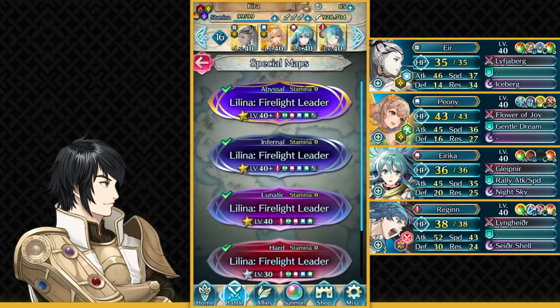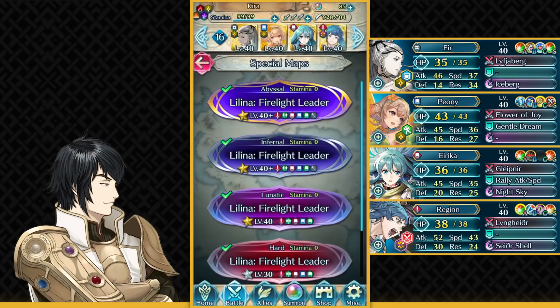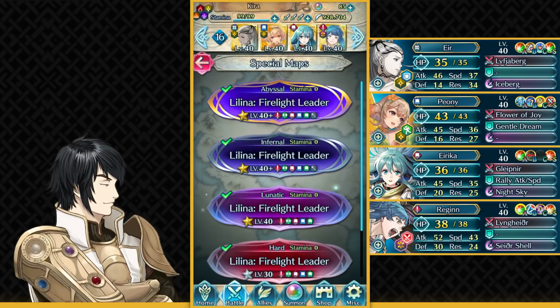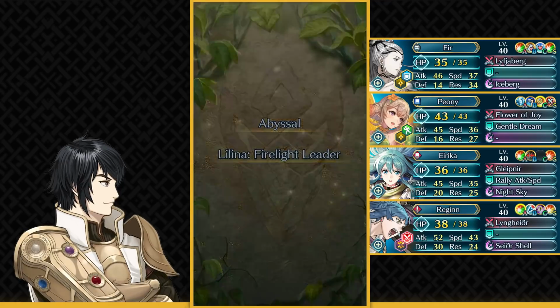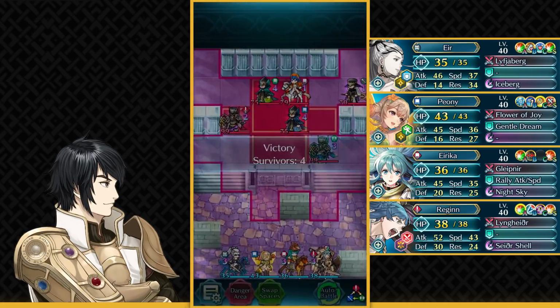And you do need some stronger Sacred Seals, but these are very common to get. So Sparrow and Deathblow and Drive Attack. So that is going to be our Abyssal team. And even if you're not going to be using the same units, you can still get an idea on how to approach the map. And you can definitely approach this map very aggressively with Reginn because she just destroys these units, even on Abyssal. She's got absolutely no chill.